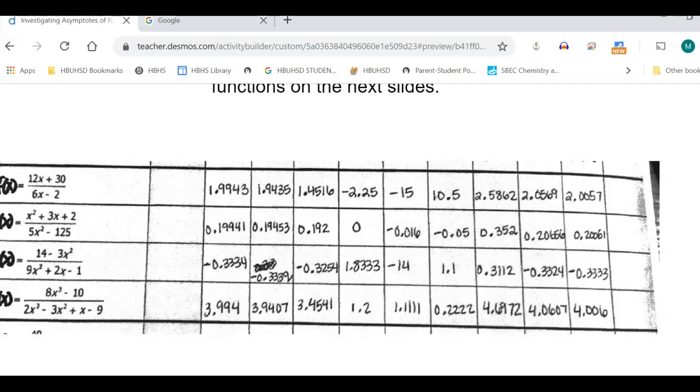All right, here's the first function up there that I called f. Here's me plugging in a bunch of x's, like 0 in the middle, and then I got bigger and bigger and bigger, like 1, 10, 100, 1,000, 10,000, okay? Notice at first it's kind of all over the place, but then notice what happens. 2.5, 2.056, 2.0057. If I plug in an even bigger number, notice that this number is starting to just hover right around 2, okay? And that's like what we saw on the first one.